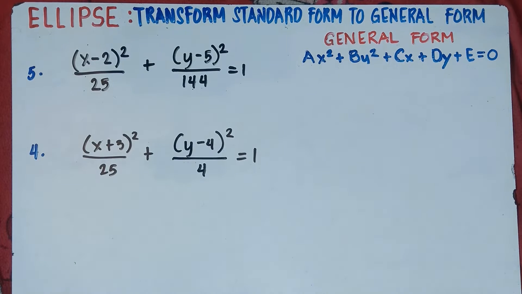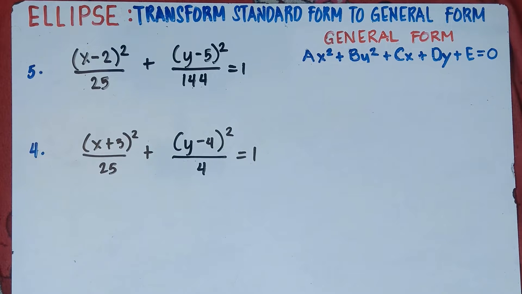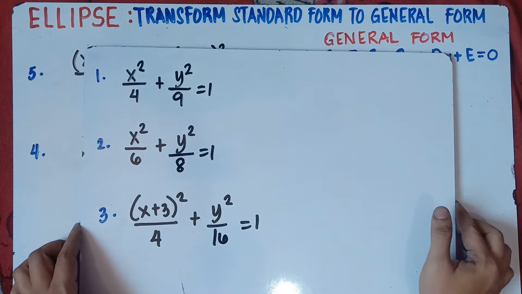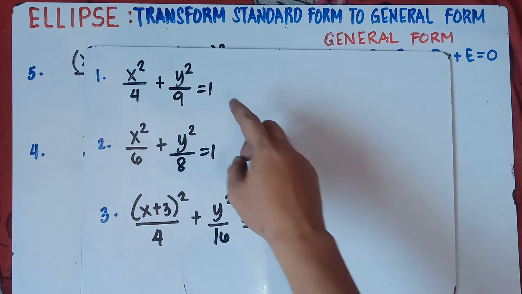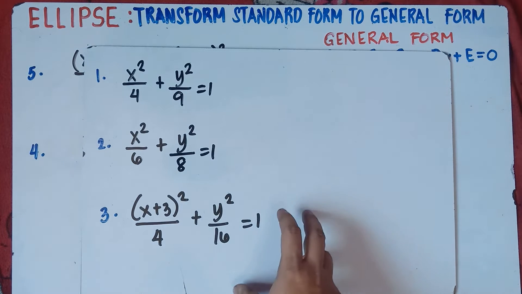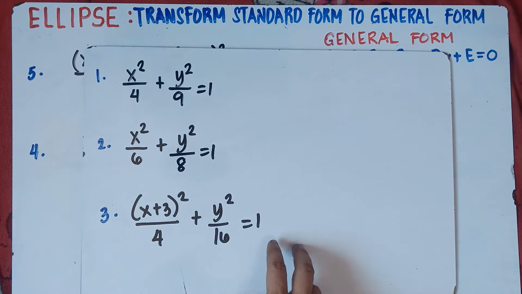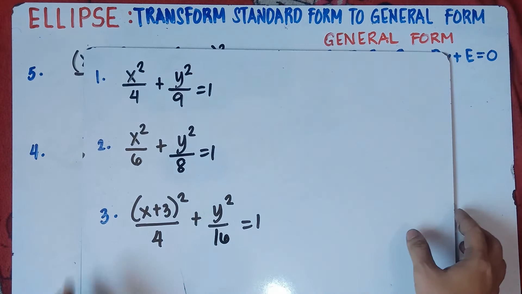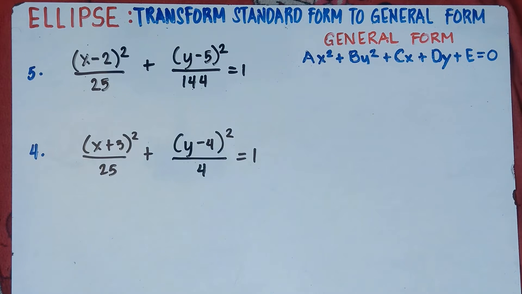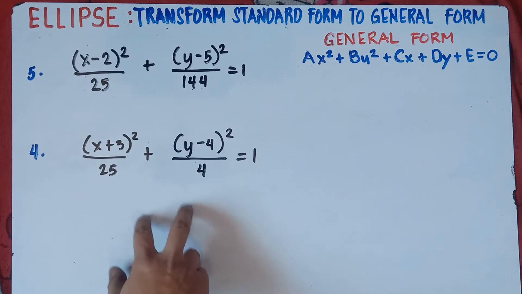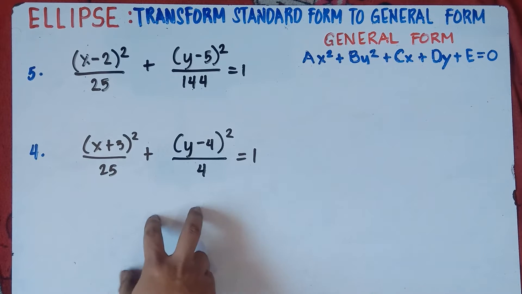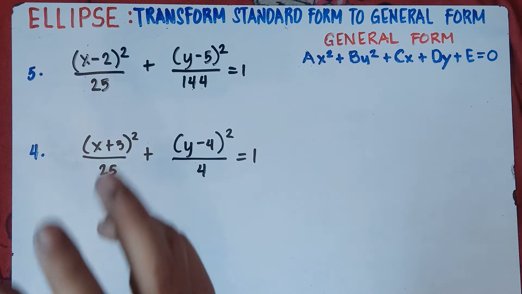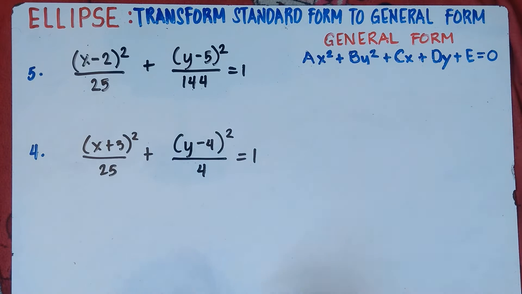This is already Part 3 of our video class. In Part 1, we answered three examples where H and K is at (0,0) for numbers 1 and 2, and we explained those step by step — feel free to see that video to really understand how to transform into general form. In Part 2, we answered number 4. Feel free to see the Part 2 video as well. Now this time, we will be answering number 5 and explaining it step by step.